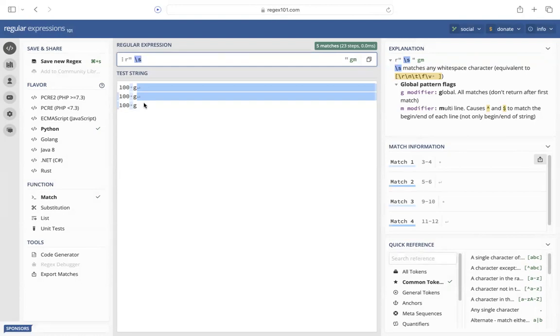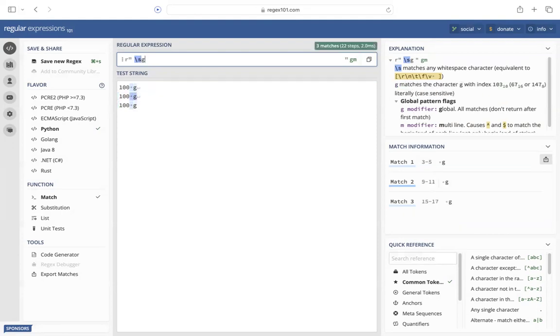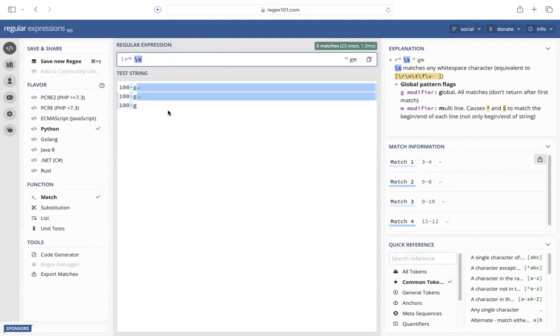So let's add g to our pattern. If I simply type small g here, you can see we are now matching the space and the g both. Earlier, if you remove this small g, you will see you are matching only this space.